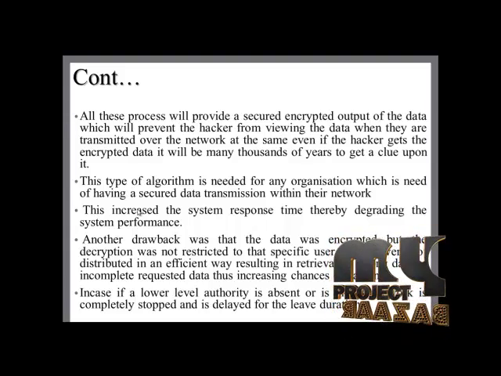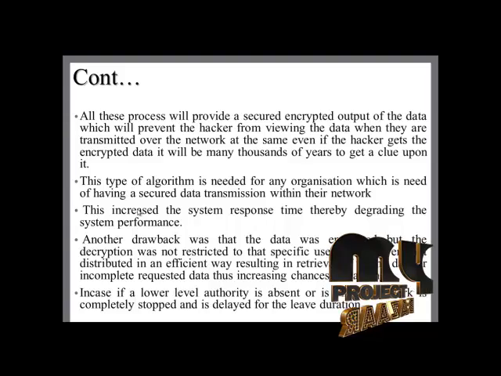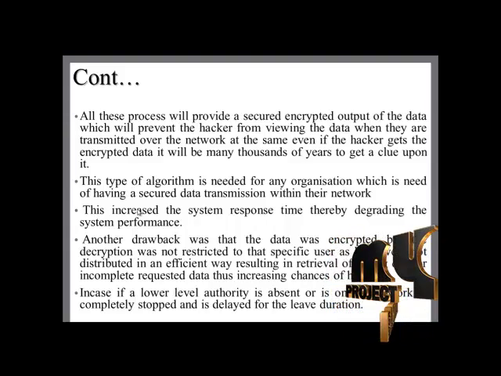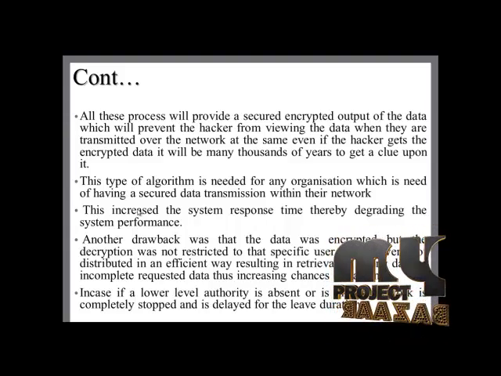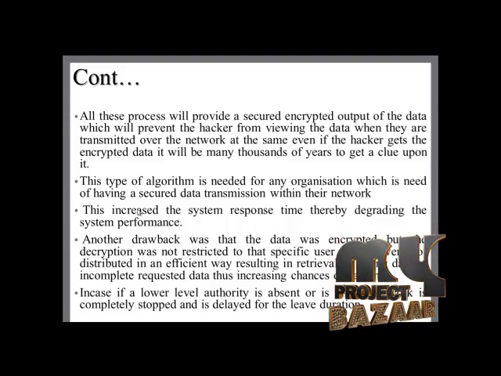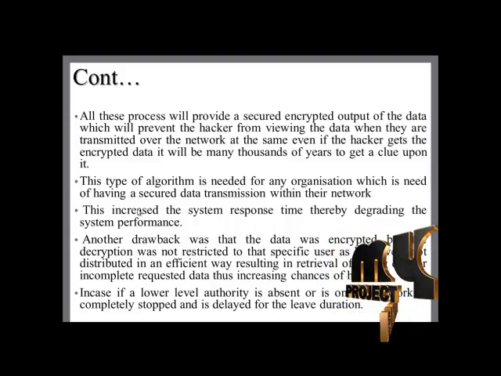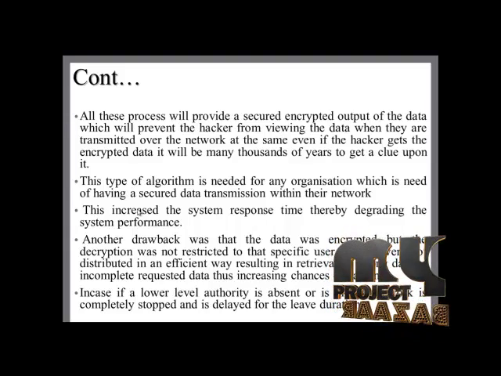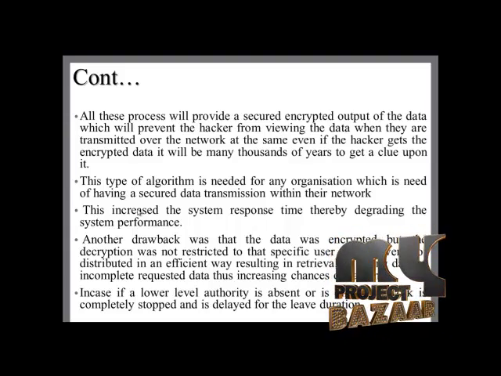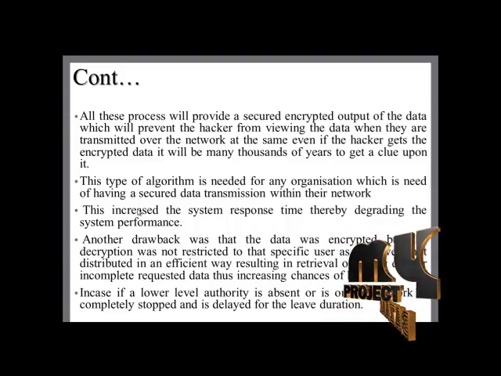This type of algorithm is needed for any organization which needs secure data transmission within the network. This increases the system response time, thereby degrading the system performance. Another drawback was that the data was encrypted, but the decryption was not restricted to the specific user, or the keys were not distributed in an efficient way, because the receiver should also have an authenticator. Only then can he or she receive the key from the user, otherwise resulting in retrieval of wrong or incomplete data, increasing the chance of hacking.